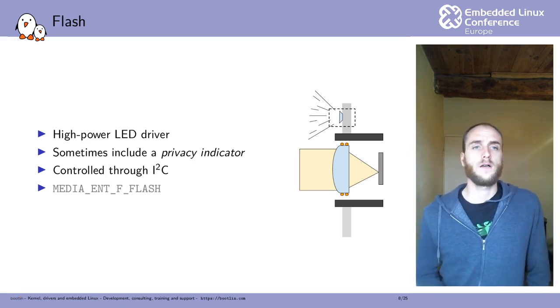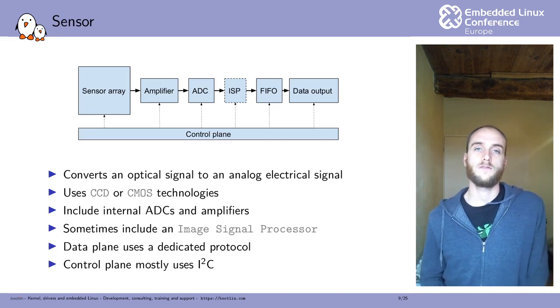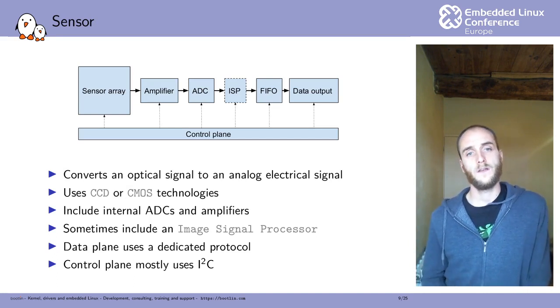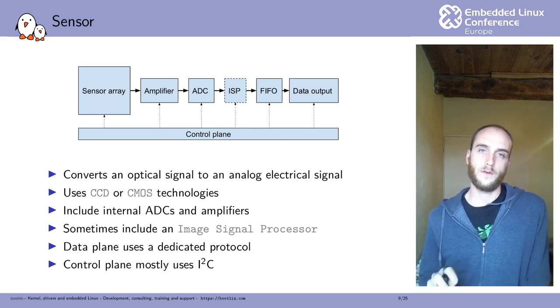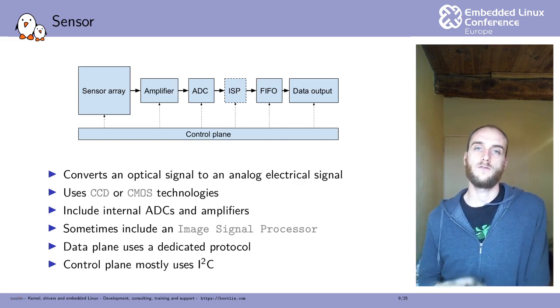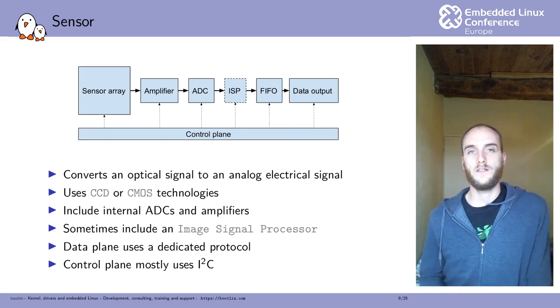And next we're going to talk about the biggest part, which is the sensor by itself. So the goal of the sensor is to convert an incoming optical signal into an electrical signal. To be able to get a full image, you are going to divide the real scene into small elements of your picture that are called pixels, and the sensor is actually going to do this subdivision for you. For digital sensors, there are two widely used technologies, which are CCD and CMOS, although CMOS is the most widely used one as of today.